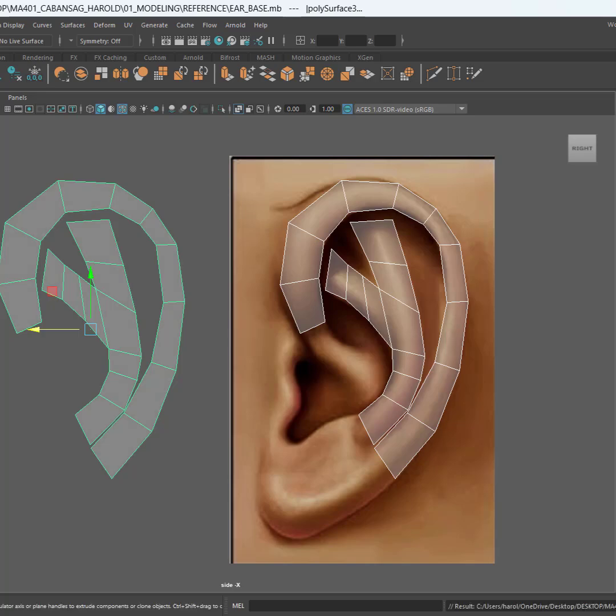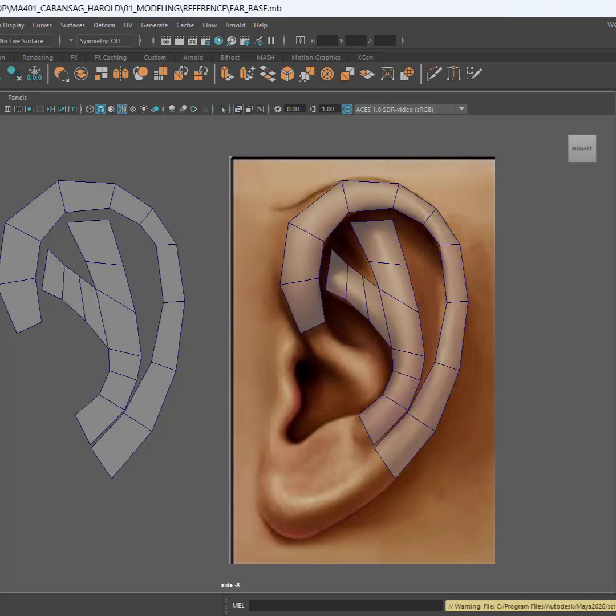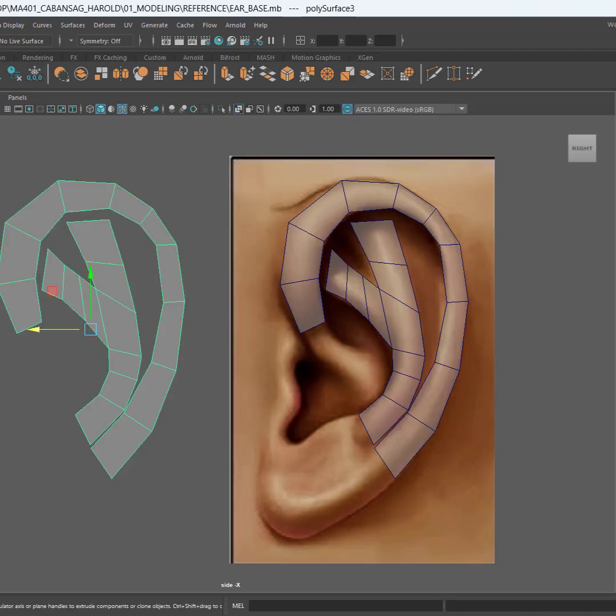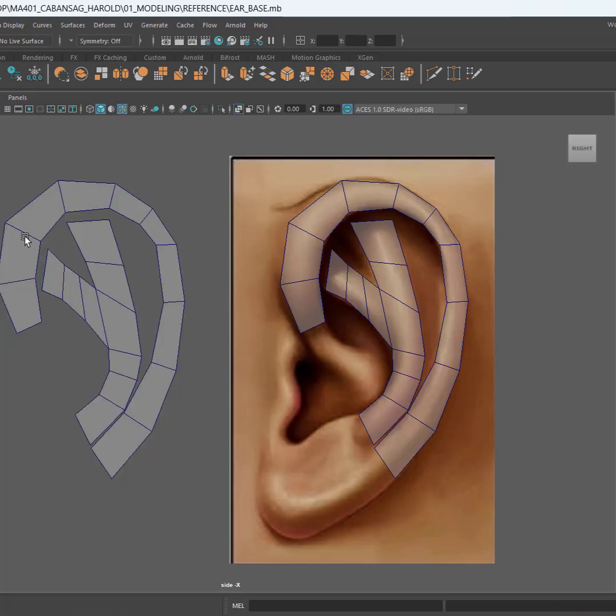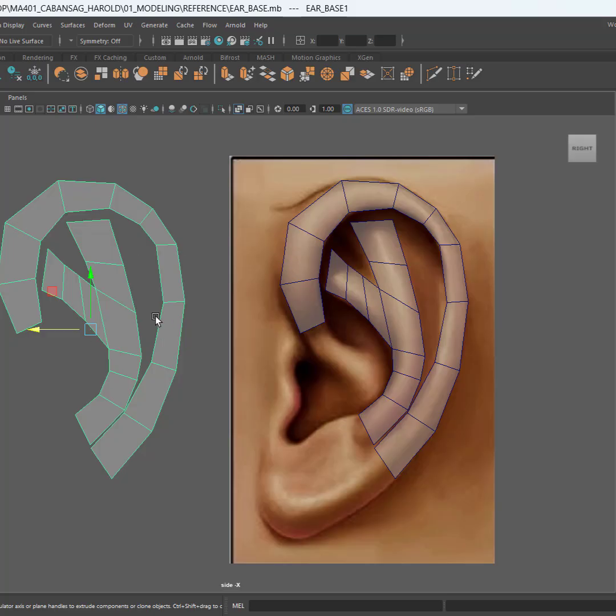Okay, next thing is I will start selecting this, and this is going to be the ear underscore base 1 level. So that's the first level of the ear base, the combined parts of these.